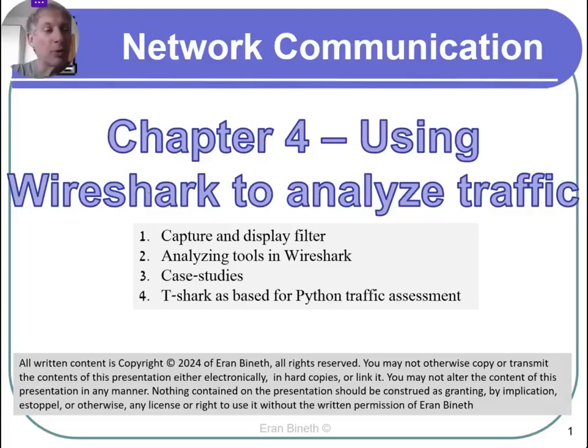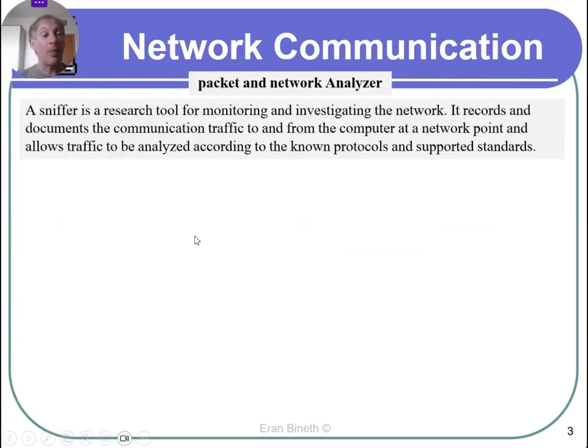Welcome back to cyberplace.org, and today we're continuing our video presentations with Wireshark. Wireshark is probably the leading sniffer application that allows us to witness whatever transmission is going through our local area network, understand it, and investigate it. We'll get familiar with Wireshark, understand what capture and display filters are, and what are the features that Wireshark presents in order for us to analyze and assess several case studies.